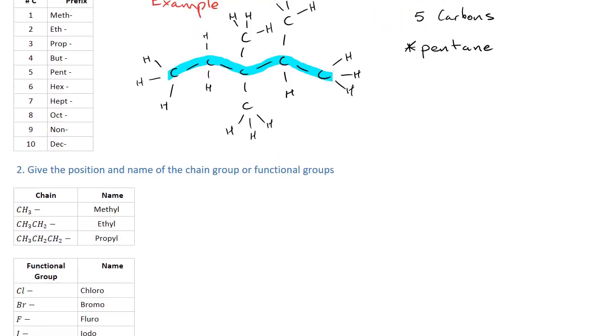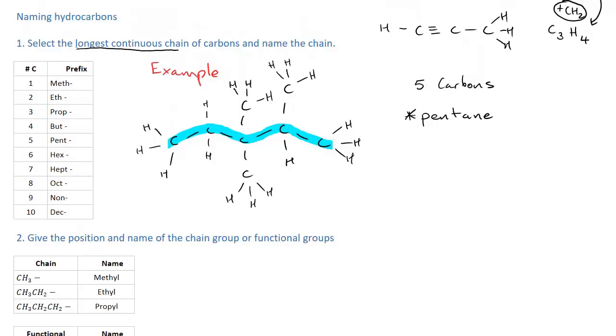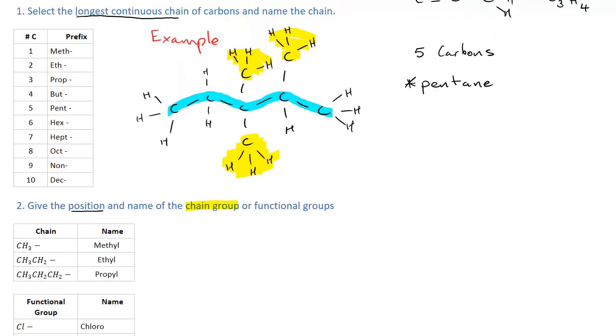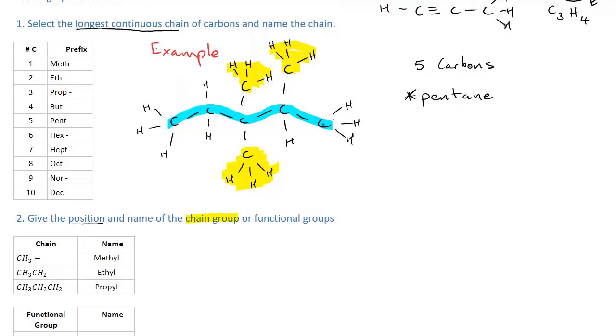Now, then we can see that we have a few groups that are not hydrogen necessarily, but are still present and attached to the longest carbon chain. These are called chain groups. You can see here, that's one chain group, that's another chain group, and that's another one. So they actually are non-hydrogens, and they can alter the property of that hydrocarbon. So in this case, a CH3 chain group is actually referred to as a methyl chain group. So you have to give the position and the name of that chain group. Now, the position is given by counting the longest chain, and actually assigning the chain groups the lowest number possible.